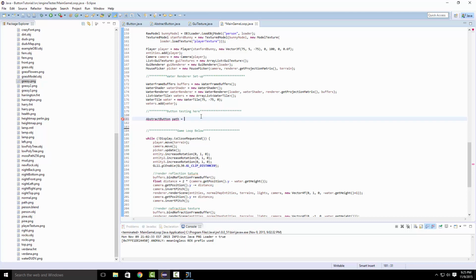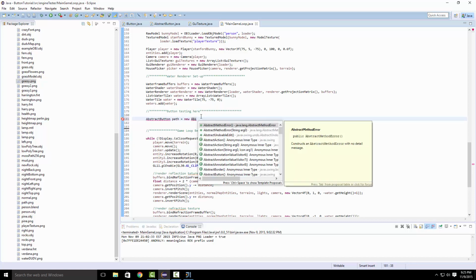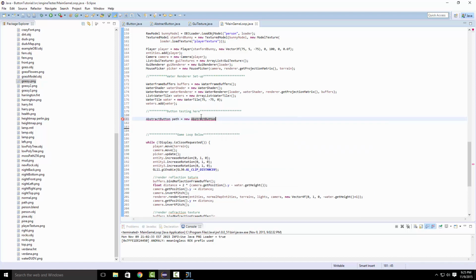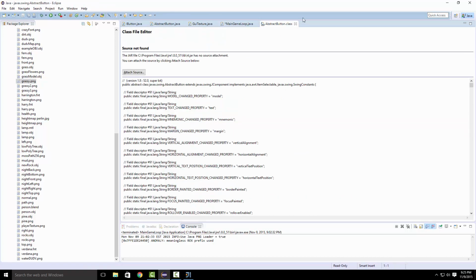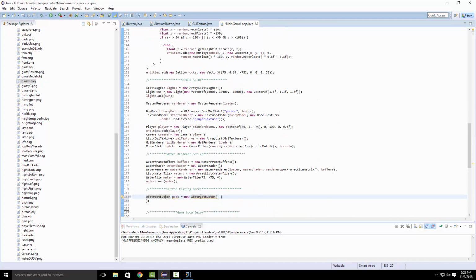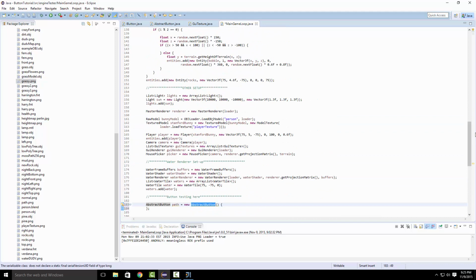Equals a new abstract, not sure, that's not the right abstract button.